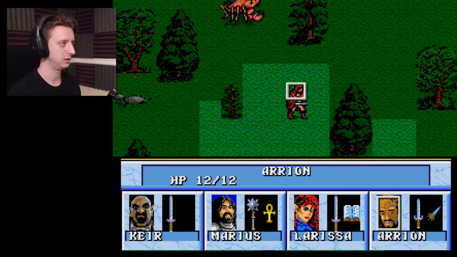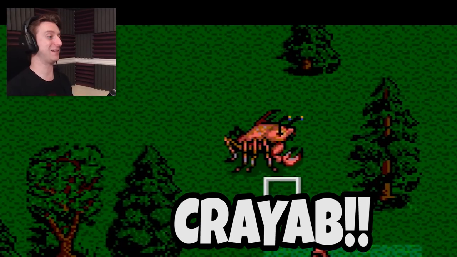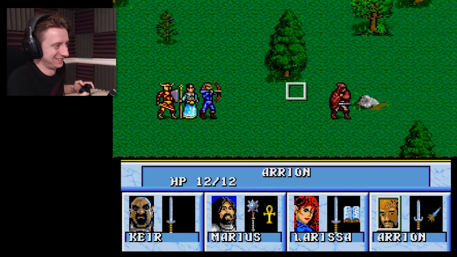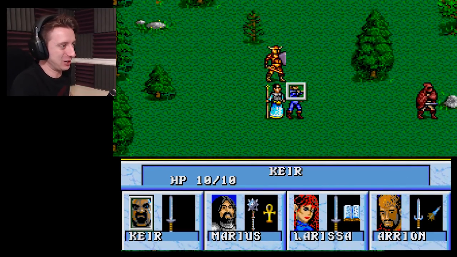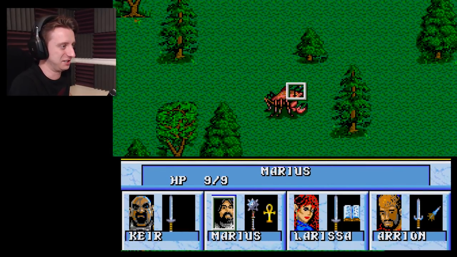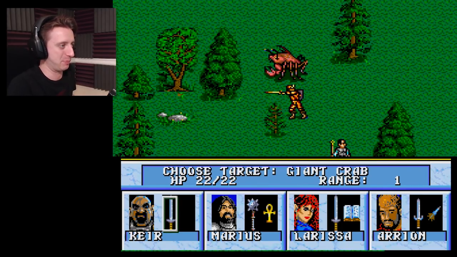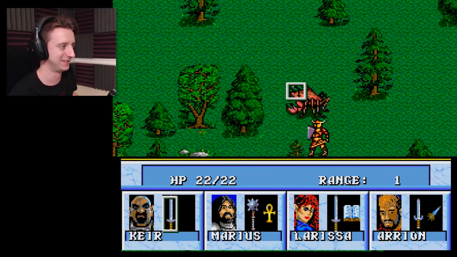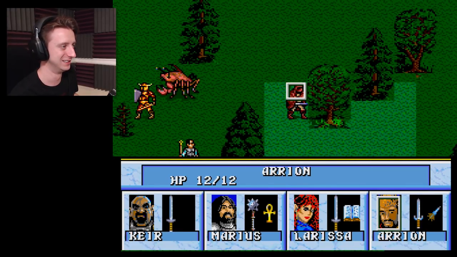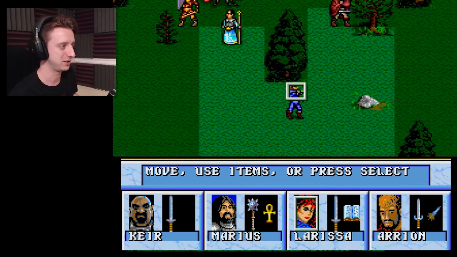Oh, random battle. Ugh, a crab! Giant crab! Oh god! He's the ruler of worlds! Crab attack! Oh god. Watch him actually, like, murder us. Wouldn't put it past it. Eh. 4 damage!